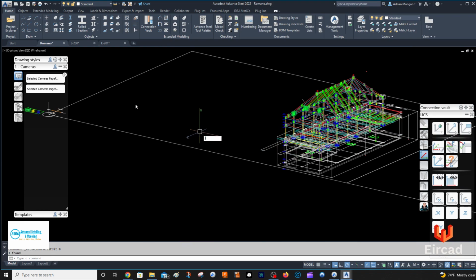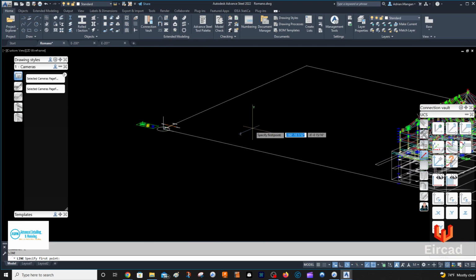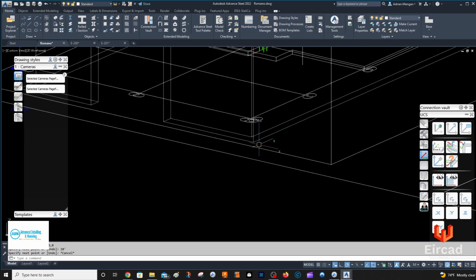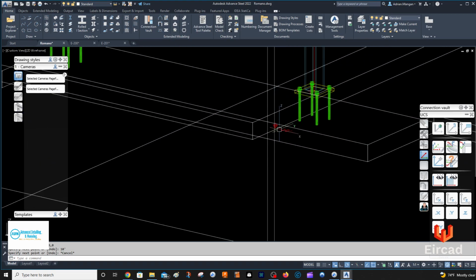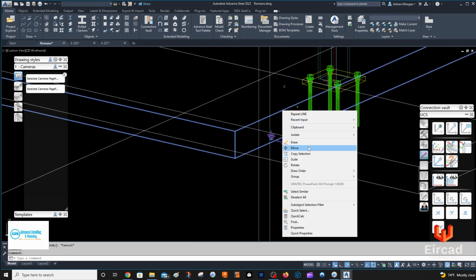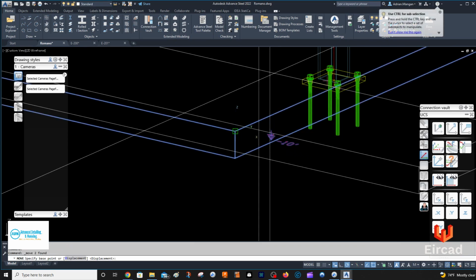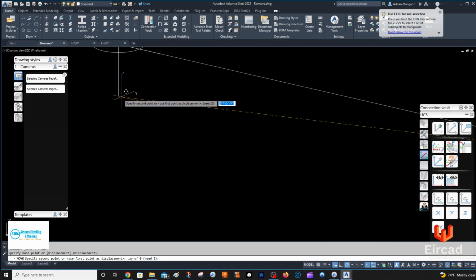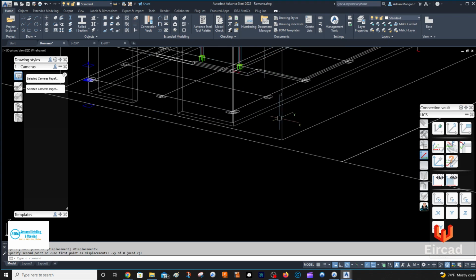So what we want to do is, if we want to go 10 feet, let's go back to the origin. And the origin is not over there, obviously. I just didn't reset that. So let's do a line at 0, 0, 0. And let's do that line down 10 feet. And then what we'll do is we'll move that slab down. So just try to be as accurate as you can. I've already set that elevation marker to that slab. So let's just go in the Z direction down to there. And then go back and check.